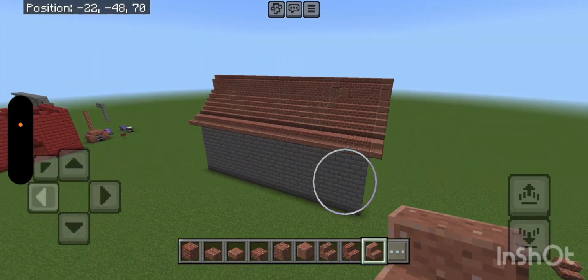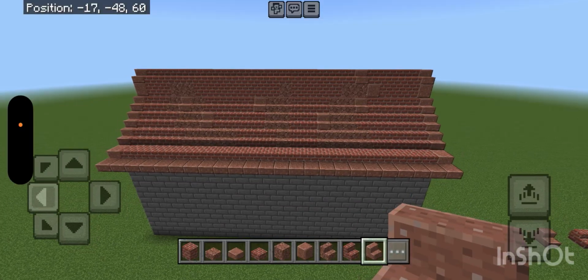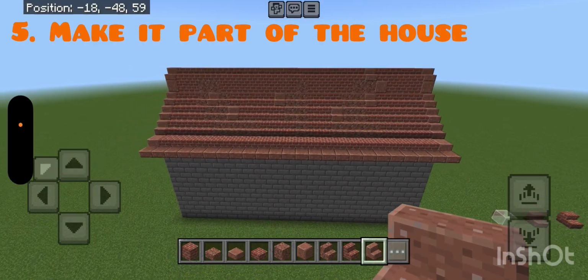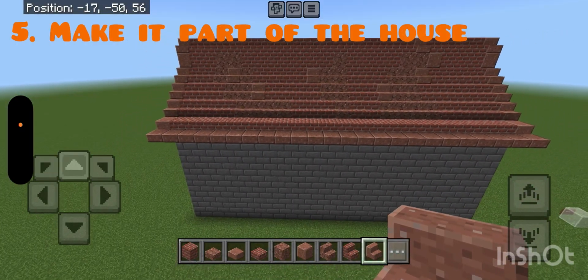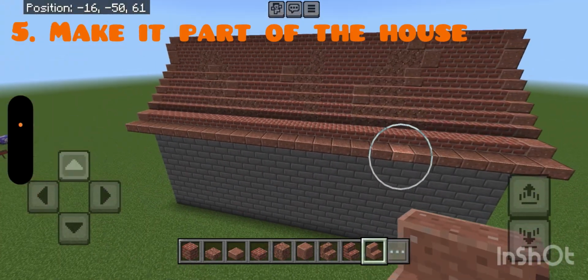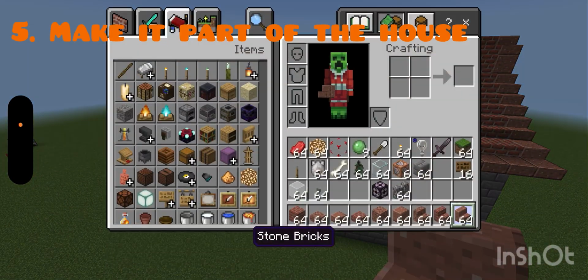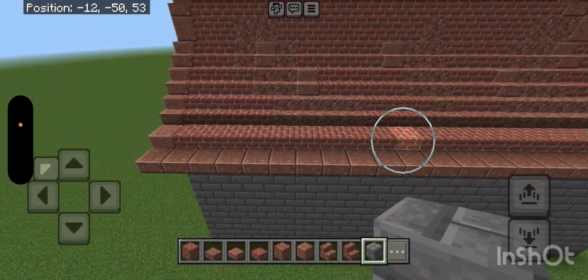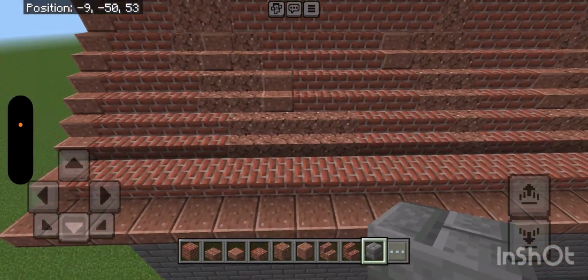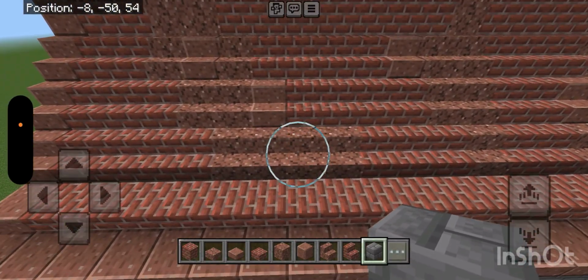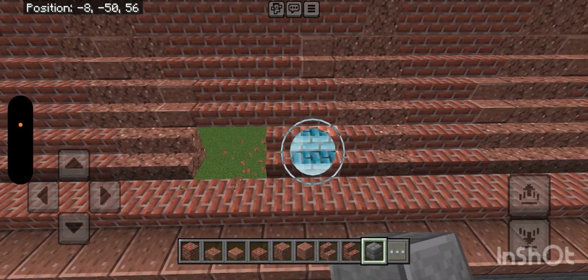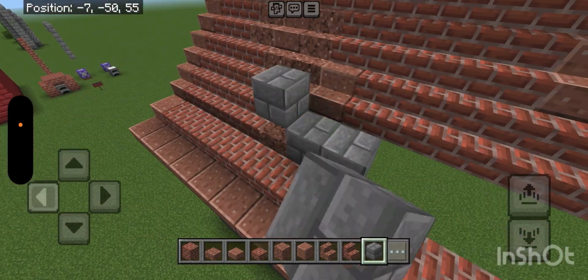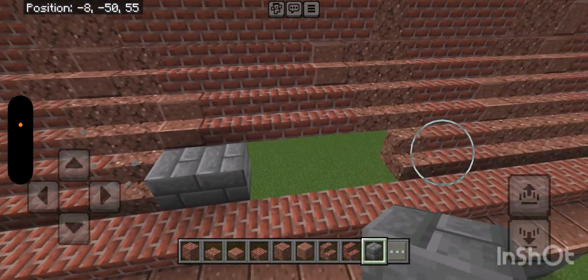I'm already loving this roof, but there is one last thing that we could do here. And that's to incorporate it with the house or building. So what I'm gonna do is break, let's say here, and add a window.